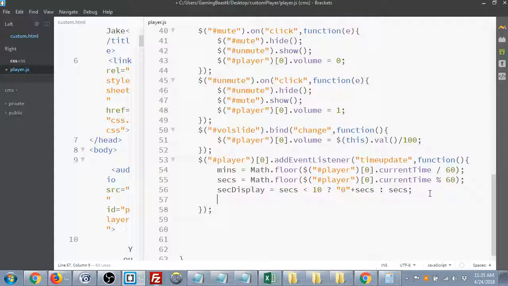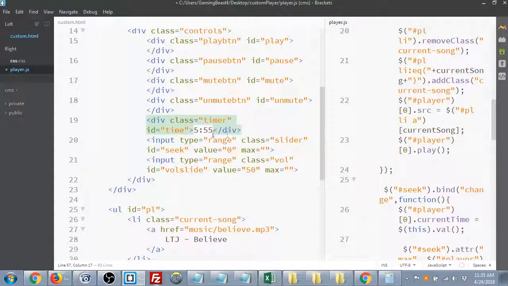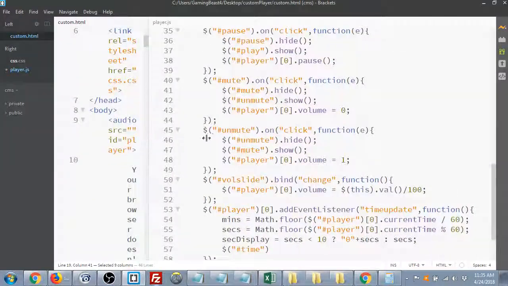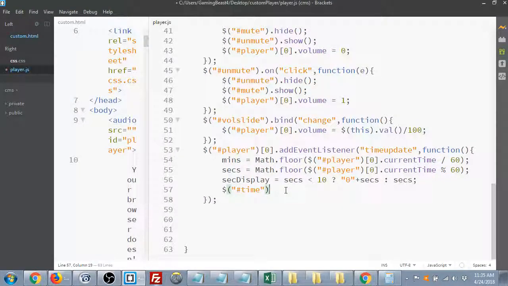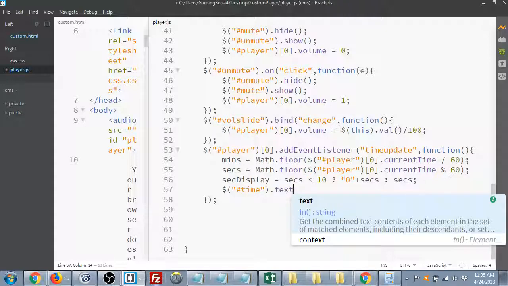All right, so now we've got to set the text. We're going to select time. That's what I called it, right? So now we've got to grab that div. Yep, ID of time, dot text.